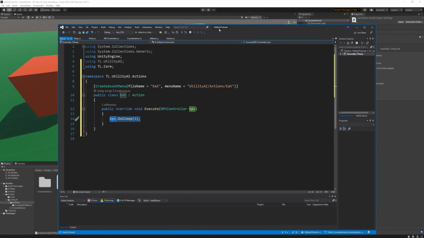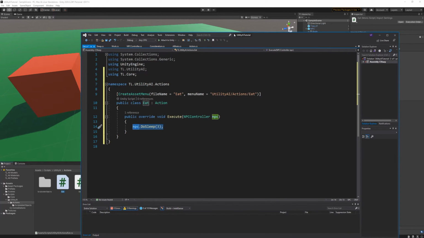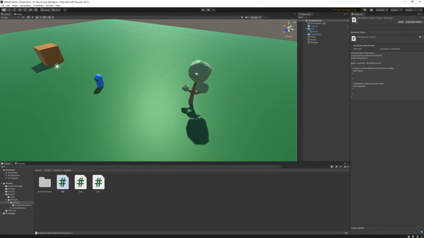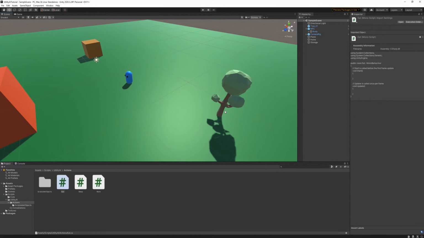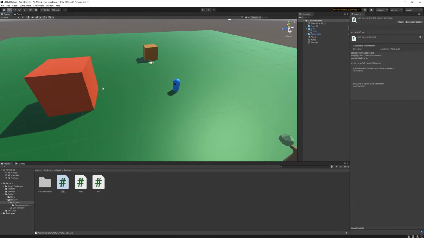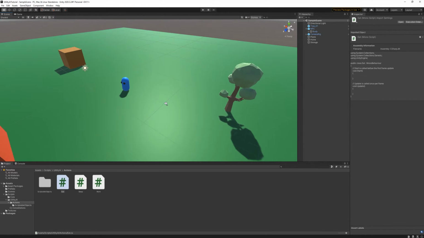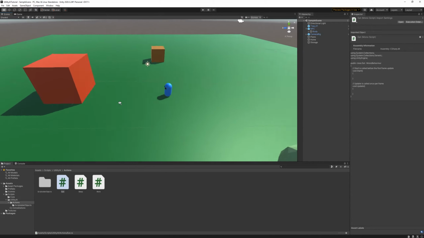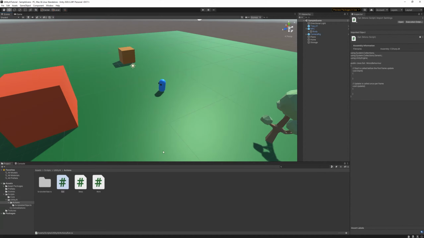Sleep and work are actions that take time to do for this simple setup here, right? When it goes up to the tree, it takes time to gather one resource. When it goes to sleep, it takes time to gain one more energy point. But eating, for simplicity's sake, we're just going to say that eating is going to happen instantaneously.